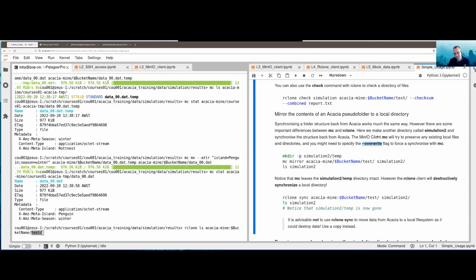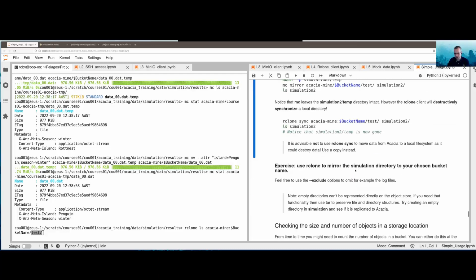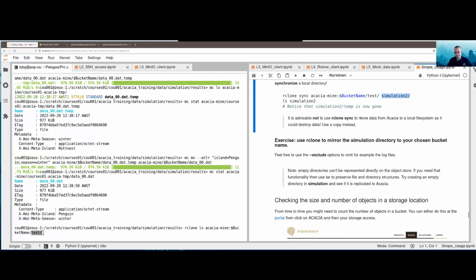Rclone doesn't have the same level of tact when it comes to synchronizing directories. It will destructively synchronize a local directory if you try and synchronize a pseudo folder, or the contents of a pseudo folder, back to the local directory.